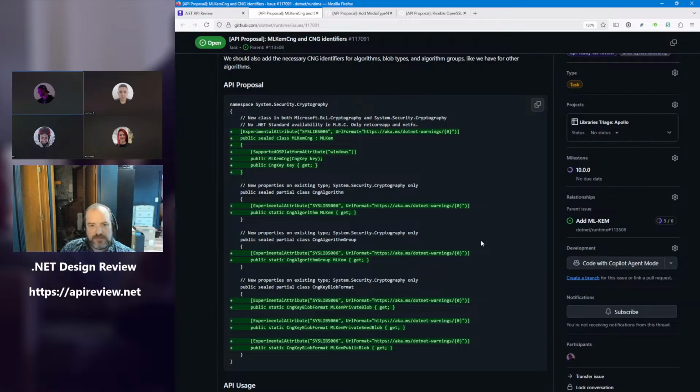So for that reason, that's why we are omitting .NET Standard from MLChem CNG in the package. And to my knowledge, we've never had a request for any of the other CNG types to be available down level in .NET Standard. So that's the only quirk on where this class is going to live.